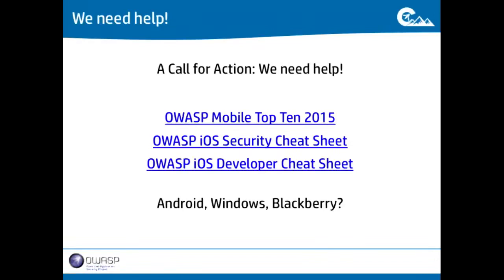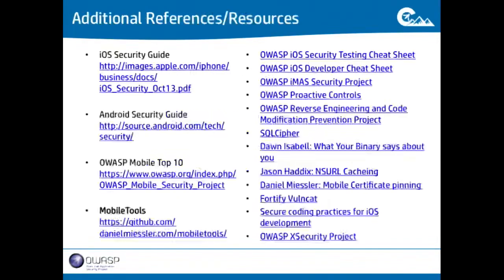You'll also notice that this talk was mostly iOS, a little bit of Android, no Windows, no BlackBerry. That doesn't mean there are no vulnerabilities on these platforms. They all have different security functions, they all have different encryption functions, they're all designed around the same principles, and when you're looking at any source code or auditing any type of application, you're looking for the same things. It's just that we haven't had the manpower to create those projects yet. So if you do any testing, we could use your help for those platforms.